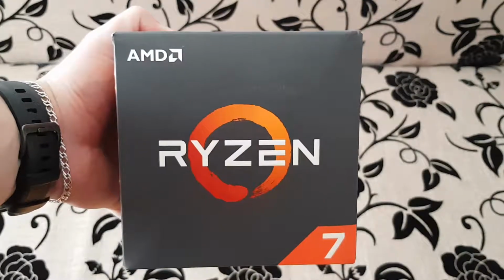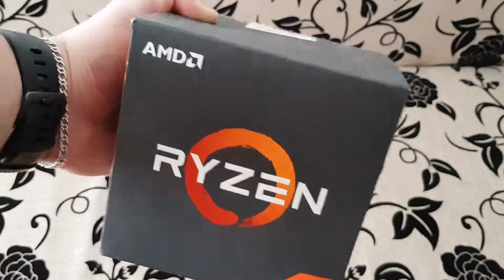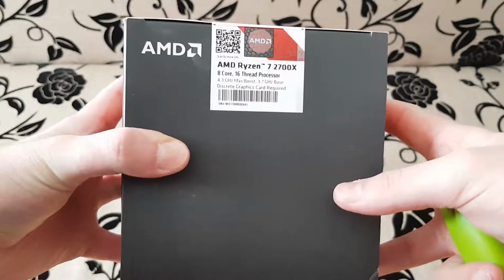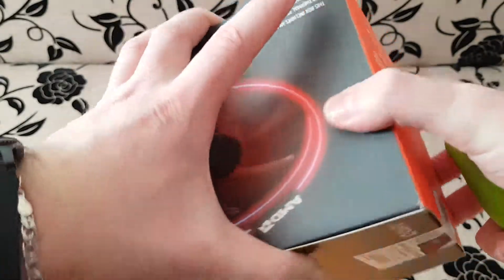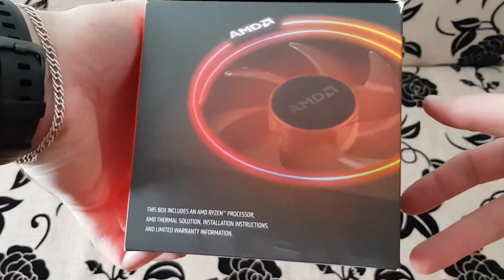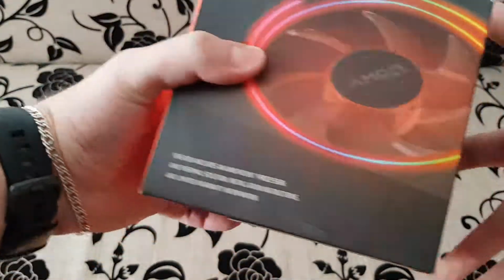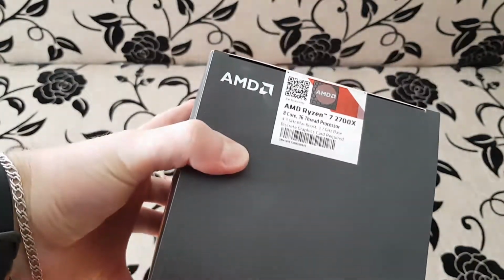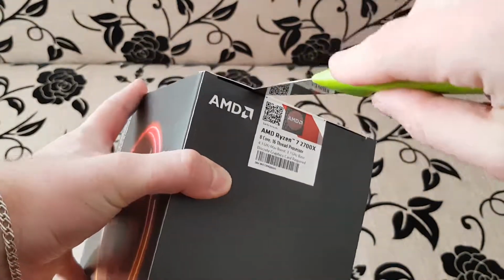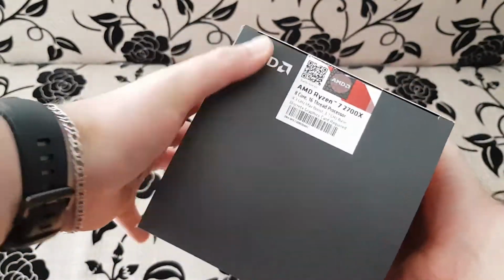Hey everyone, today I'll be unboxing my brand new AMD Ryzen 7. It's the 2700X. It comes with the Wraith cooler, the RGB one. The other specs you can find on the internet. Let's peel off the seal.